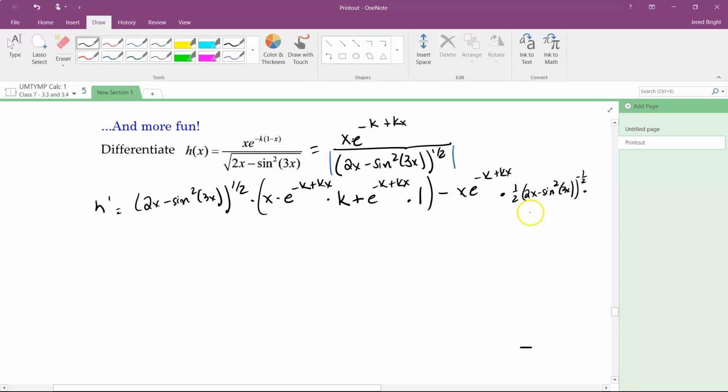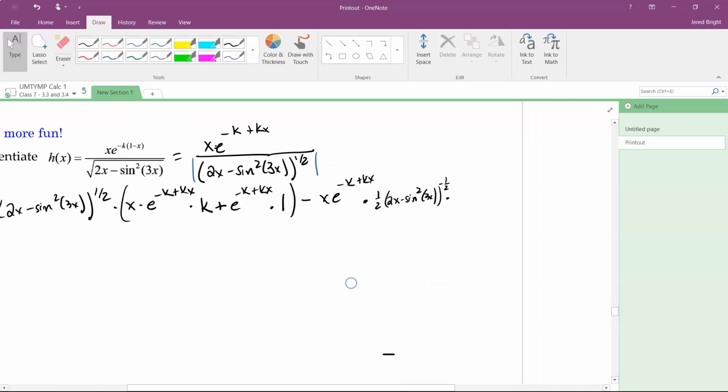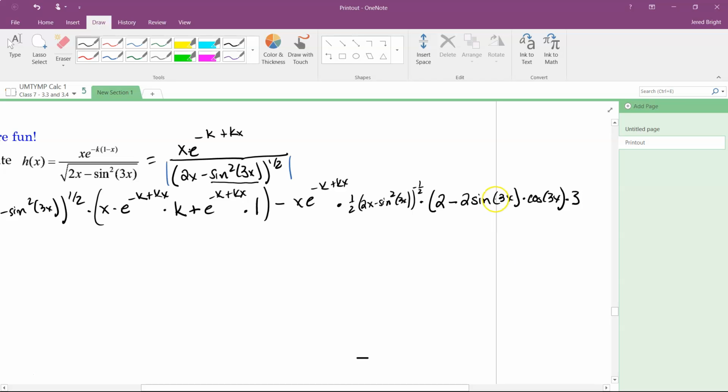Now I need to move inside, and I'm running out of room. Oh, just kidding, I have more room. You might run out of room. And then, so now I have to differentiate this inside. Derivative of 2x is just 2. Now this is another chain rule. Minus 2 sine, so bring the exponent down, 3x. Now I take the derivative of sine, which is cosine. And finally, derivative of 3x is 3. So that was within a chain rule. That was a 1, 2, 3 stage chain. Fun times. Okay, but then I'm done.